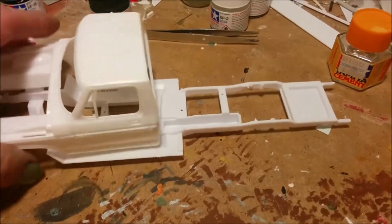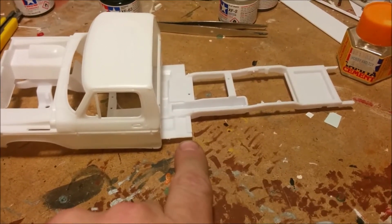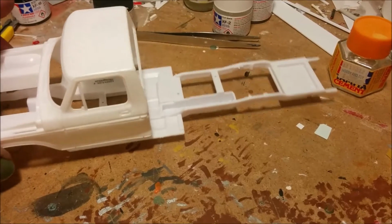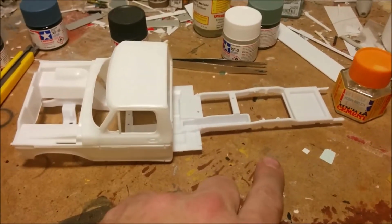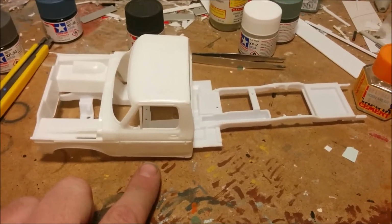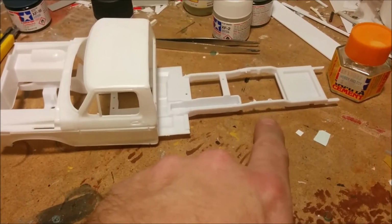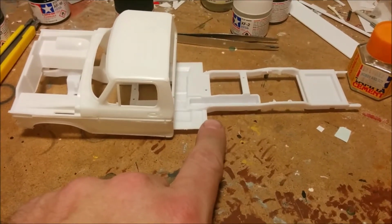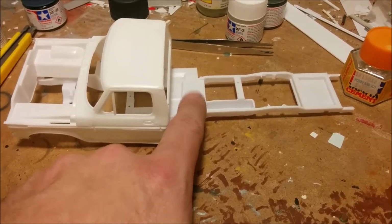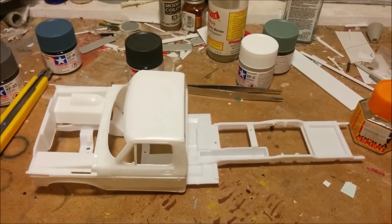Because if you'll recall from part one, the wheelbase on this truck is going to be quite a bit longer than what we need. I think we might need to take a half inch, maybe a full inch out. I'm not sure yet. But that'd be a whole lot easier to figure out with the truck sitting on its wheels, the cab sitting in place where it should be, and then we can use the photos to judge how much space we have to remove from our rear axle to the cab. And I would imagine it's going to come out right about here. Now, yes, that's going to screw up the front of this fuel tank, but I'm not really that concerned about that. So, first thing we're going to do is work on the front and the rear suspensions.